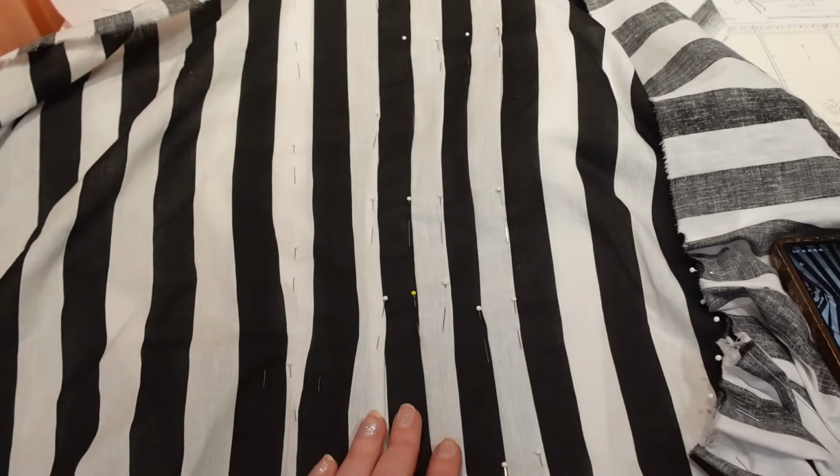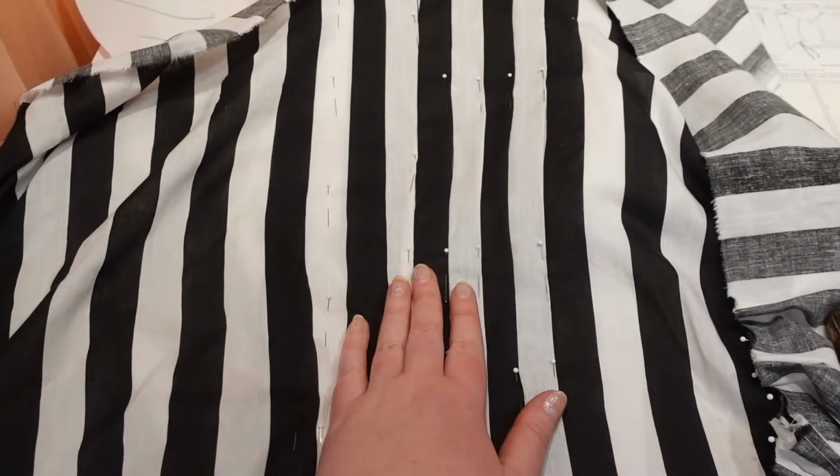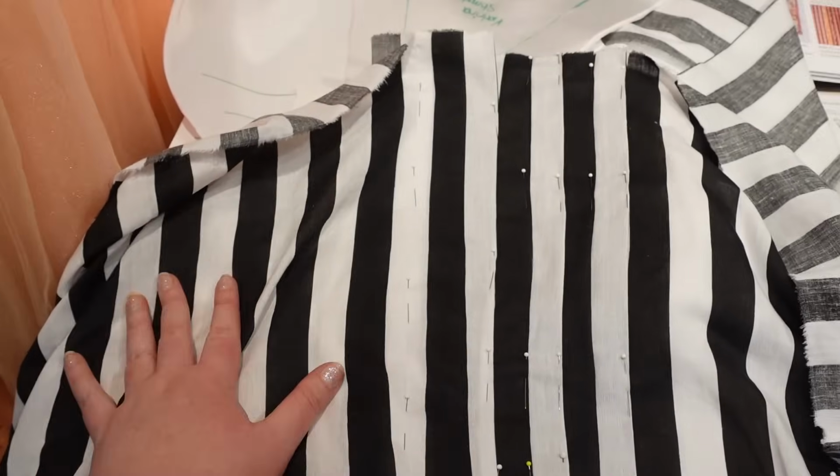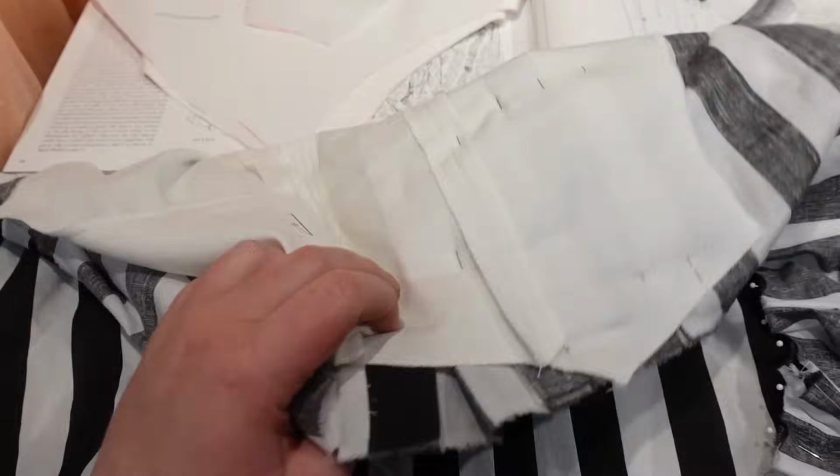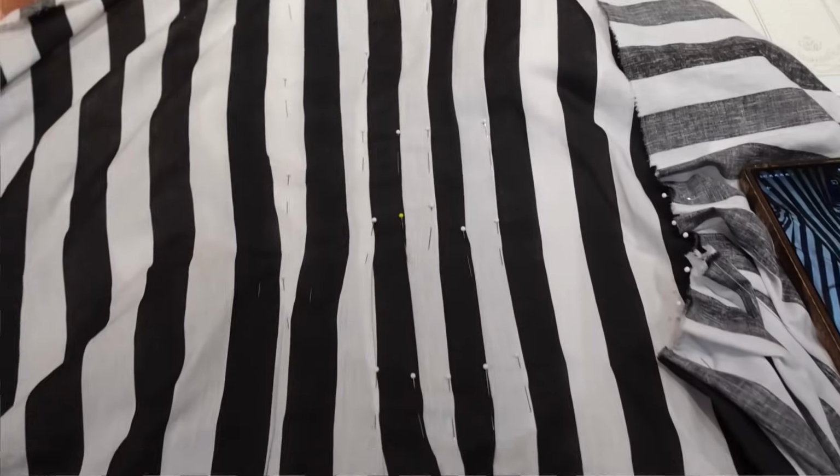I think that actually worked. I've only done the half of a side, so I need to do the other side, and then I need to double check, and I feel like I'm gonna run out of pins in doing that, but it does seem like it's working, I guess.